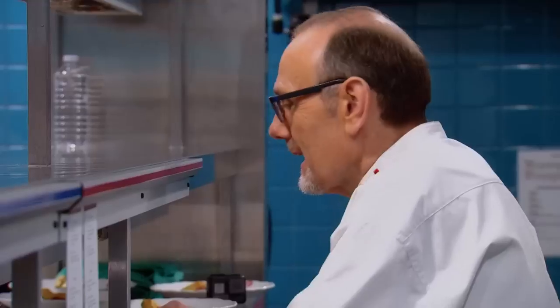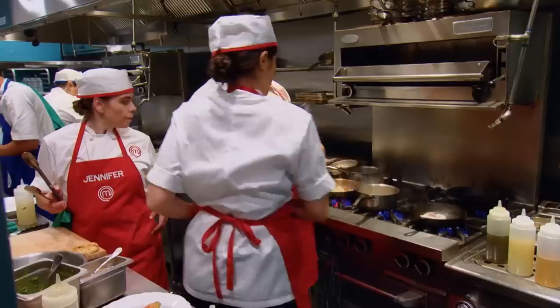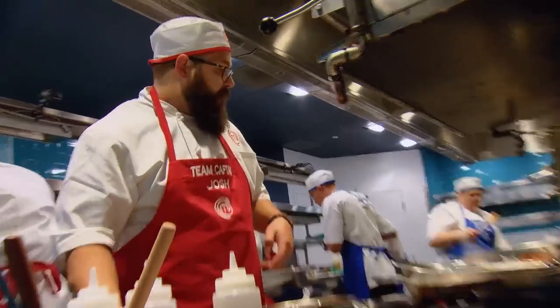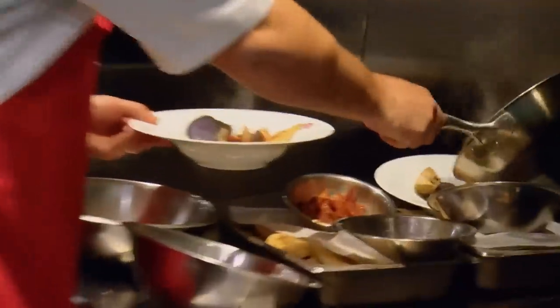Here, plate this. Josh, is there another piece of tentacle for this calamari and chorizo? I need another squid. Have you got another squid to grab me? Yeah, here you go. Put it in here. Being the team captain is a lot of pressure. I don't have the time to stop what I'm doing and turn around just to double check everything. I'm kind of relying on my teammates. Can I get a bit more broth in these clams? They're too dry. Yes, chef. It's gonna be more soupy.